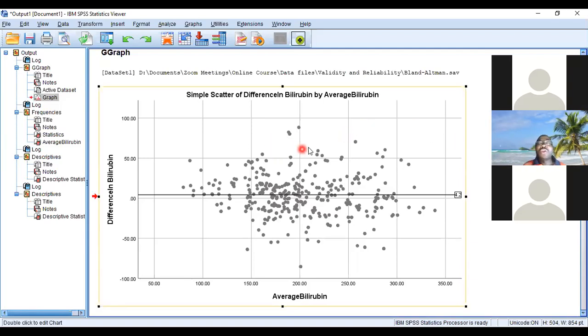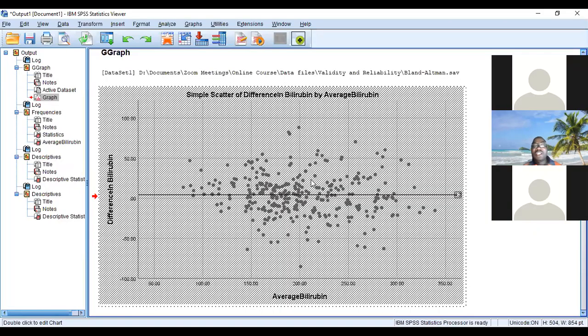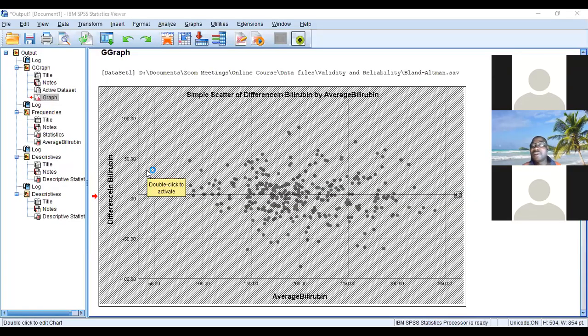So those are the limits. So when you double click again to go to the data editor, I'm there. Let me reshare now because I've clicked. Please, we can't see you. Can you see now? We're not seeing the screen yet. Please, sir, we can't see it. Just wait. Let me reshare the screen. Can you see now? We can see now. And this is the data here.